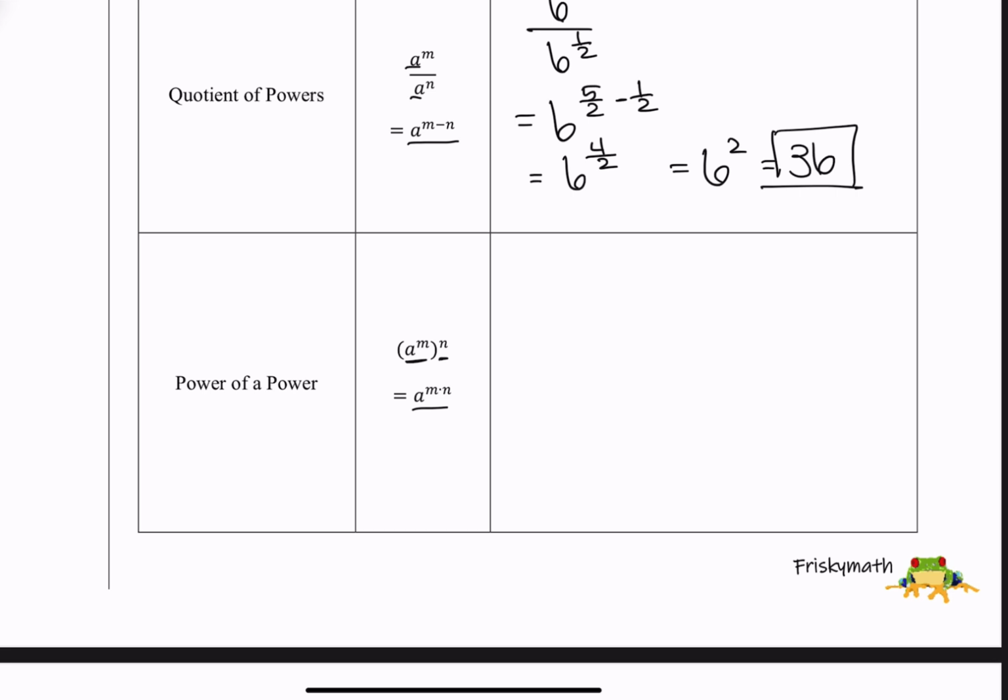Let's say that I had 4 to the 3/2 power, and that was being raised to the second power. Well, then in this situation, I'm just going to multiply my powers, and the numerator and denominators of those powers reduce because I'm multiplying, so I can reduce or divide out common factors in numerator and denominator, leaving me with 4 cubed, and 4 cubed is actually 64. That is completely simplified.